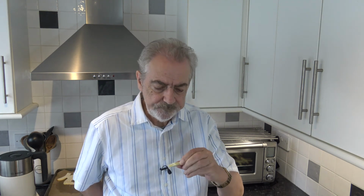It really is a very nice cookie, and with the icing on top, it gives it that added bit of flavour because you get a little hint of lemon as well. But they're just as good, really, I think, without icing on them. So that's going to be it for this recipe.